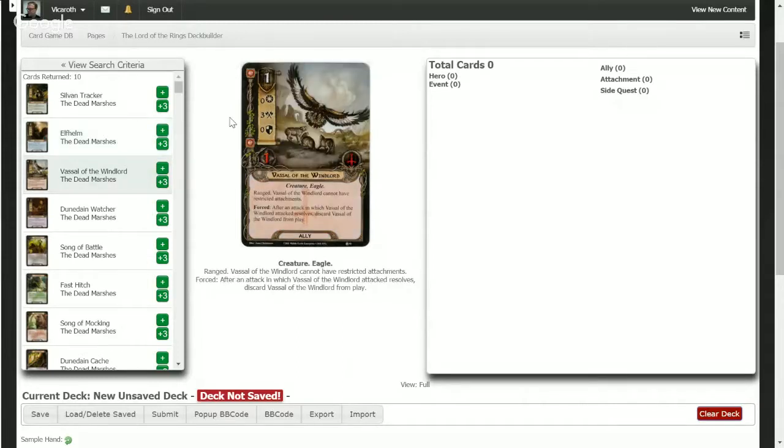Vassal of the Windlord. Yes, he's great. He's cost 1, ally, Tactics. He does exactly what he needs to do. He has 0 willpower, 3 attack, 0 defense, 1 hit point. He's ranged, so he can hit from far away. Vassal of the Windlord cannot have restricted attachments. After an attack in which Vassal of the Windlord attacks resolves, discard Vassal of the Windlord from play. Yes, he does that big one shot. That's all you need him for. Maybe he'll come back again. There are lots of ways to bring him back.